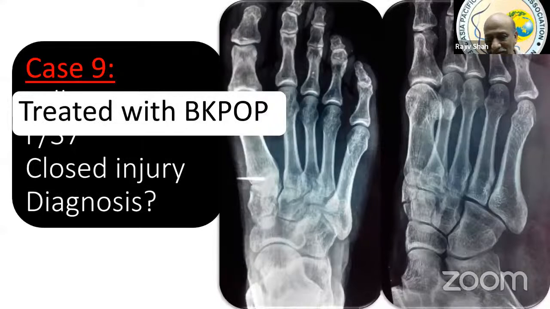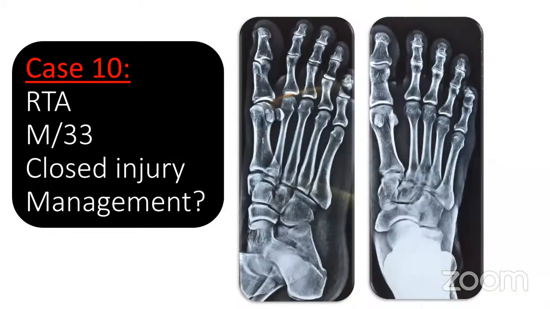So it's a fracture which, sir, is not extending into the tarsometatarsal joint. If it is extending into the naviculocuneiform joint, then also you can treat conservatively with a plaster. But if it is extending with comminution, with shortening of the medial column, into the tarsometatarsal joint, then it definitely requires distraction.